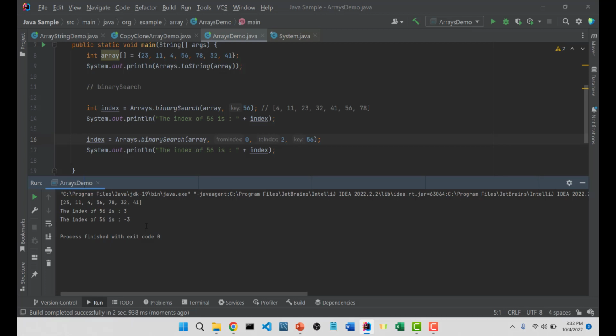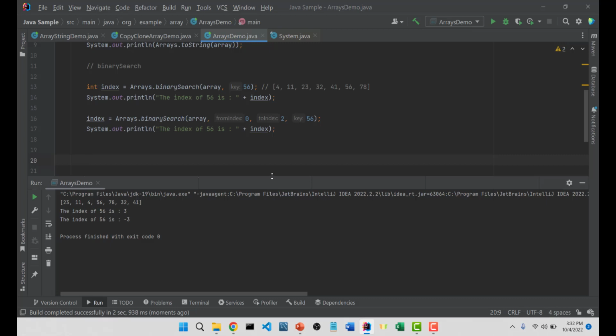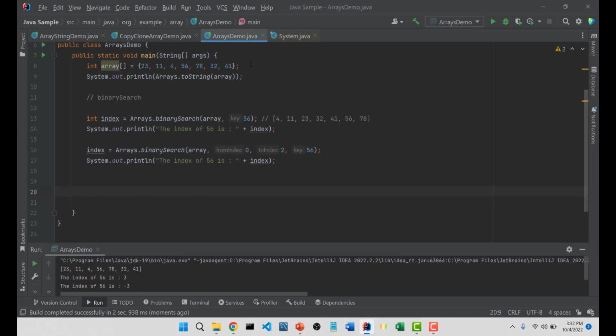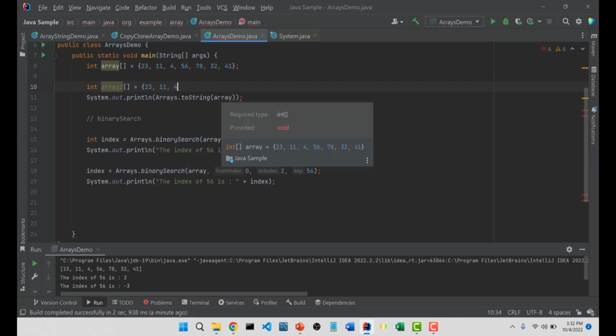Okay, so we have seen binary search. There is one more method in Arrays. For that, let me create one more array, integer array 2, taking the same initial 3 values.